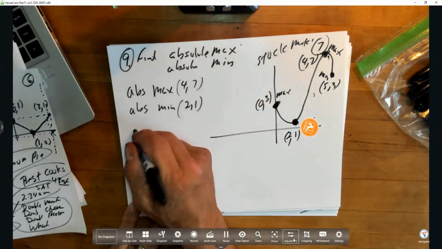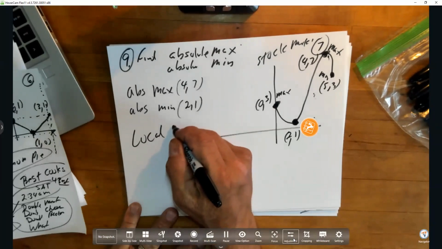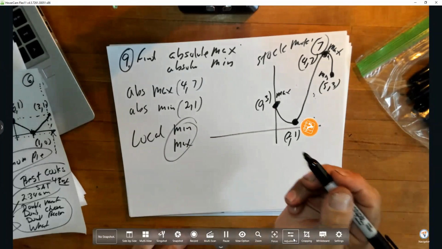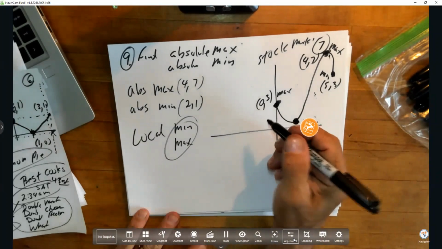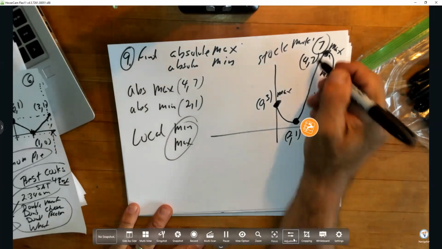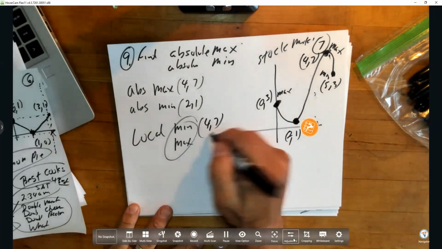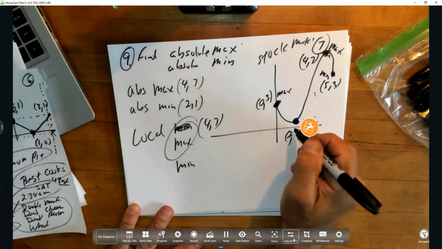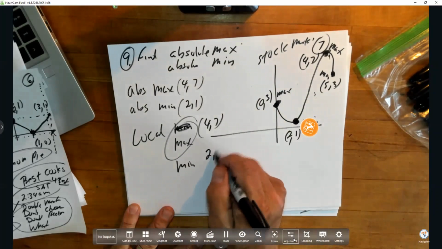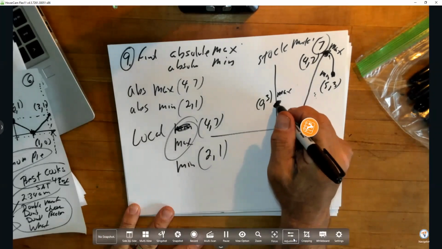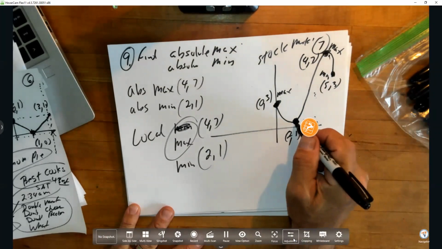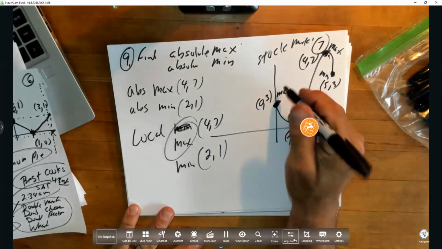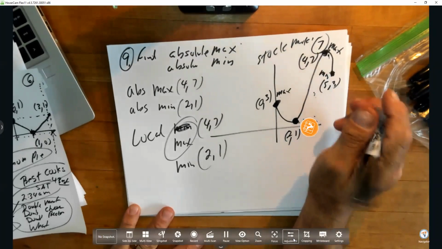And now this other word, local min and max. Okay, for those you can just put this. I think on this one they just said do the same thing. Local max, you can just say 4, 7 is also a local max. It's right here. And local min, it was 2 and 1. In other words, this is local max, local max, local min. Local just means it's in there somewhere. That's all it means. But there's always one: the lowest, the highest, the lowest, the highest. Does that make sense?